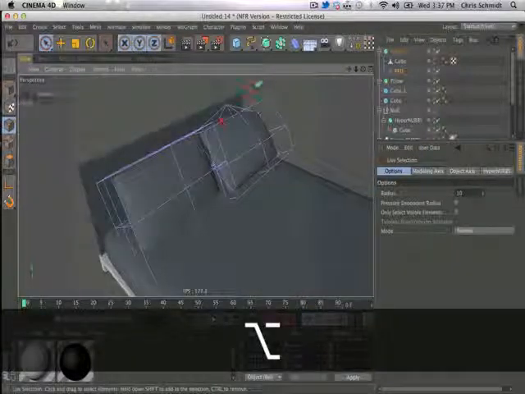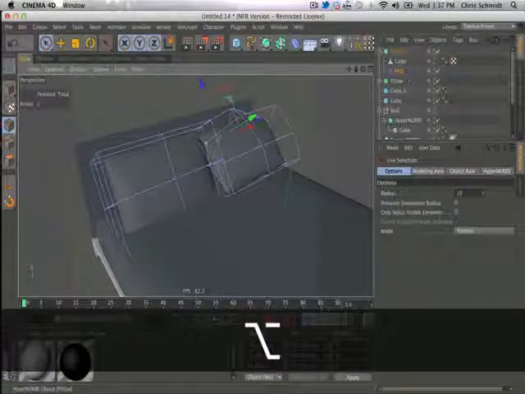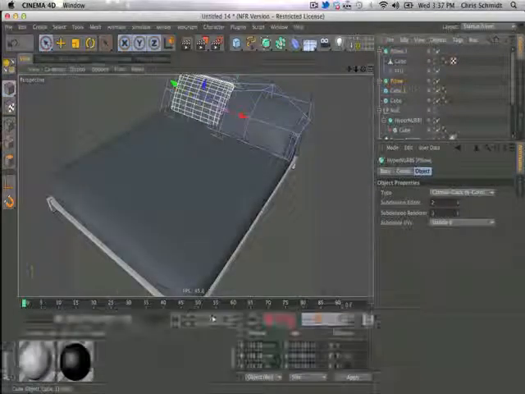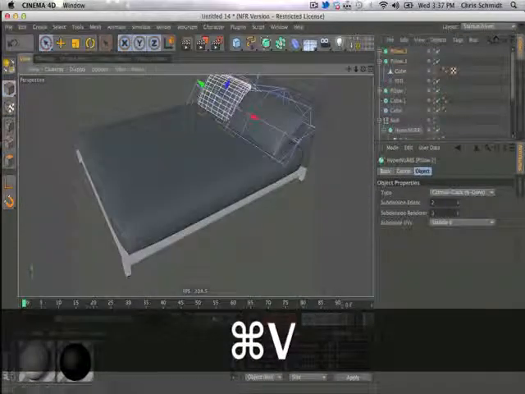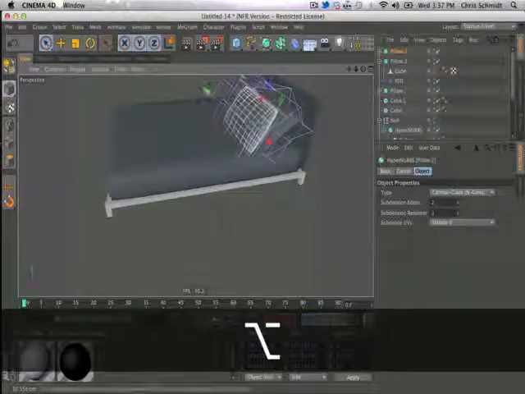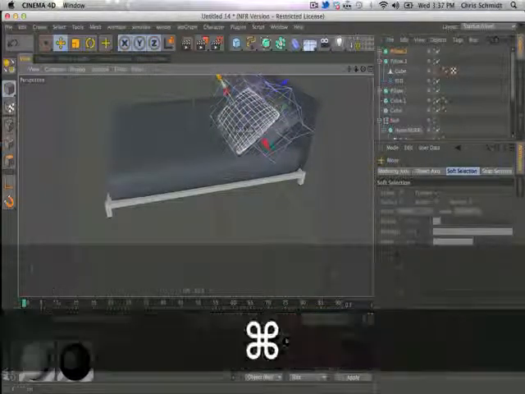And that way our pillow is still its base shape. So there we go, that's not too bad. And I don't want to copy the deformed one, so I'm going to go back to this one, copy and paste it, and we'll maybe make this the second layer of pillows that lie on top of it. Maybe lay it a little flatter. Let's see how that looks.